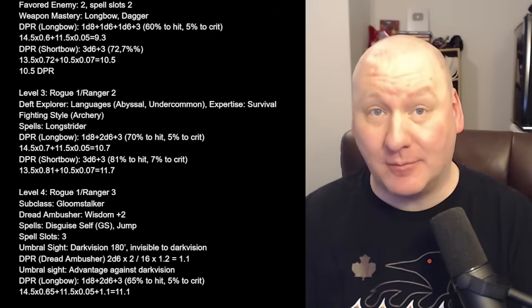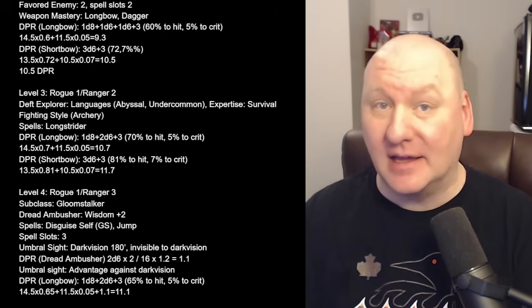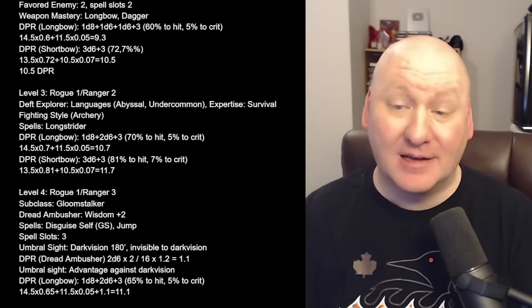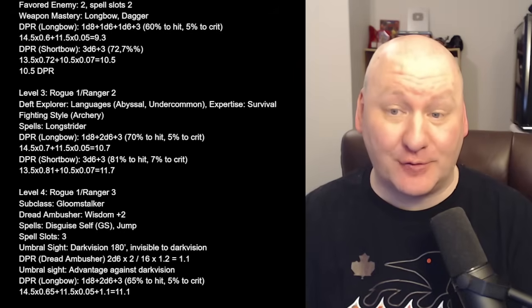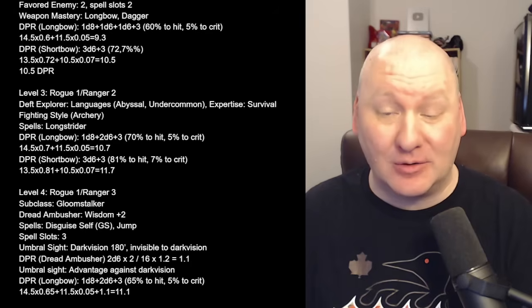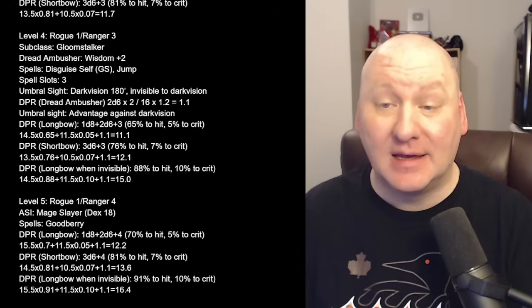The other reason why we might want to use longbow is if we're going to get some value out of the slow property. Because if we hit with a longbow, their speed is reduced by 10 feet. We're only giving up 1 point of damage for that benefit. So it's still worthwhile to use the longbow. But if we just want to focus on damage and we're in range, shortbow is better.